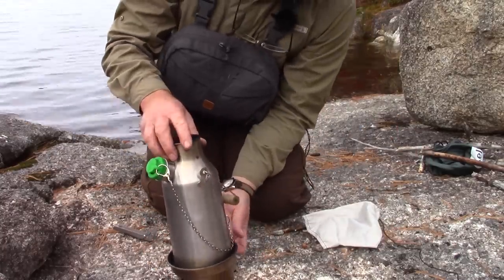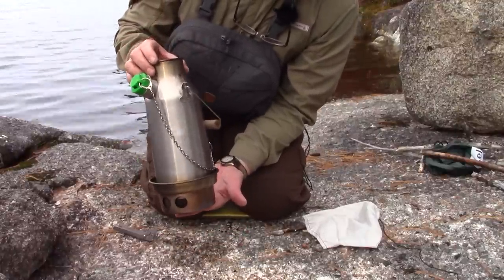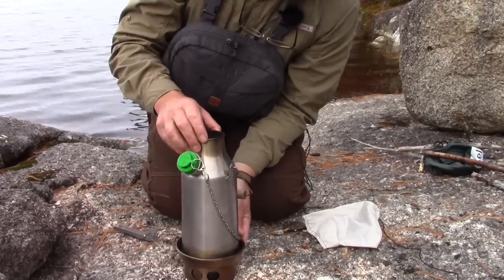Not bad. So all of that can now go in that green bag and didn't take up any more space than just the base and the kettle itself. So those accessories do add to it. Oh, there's one more accessory.